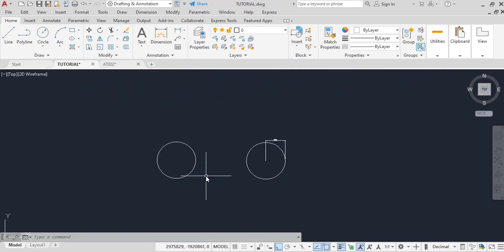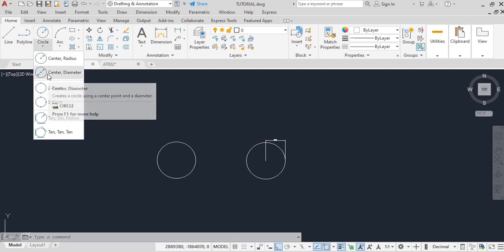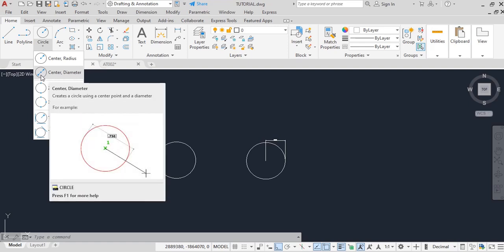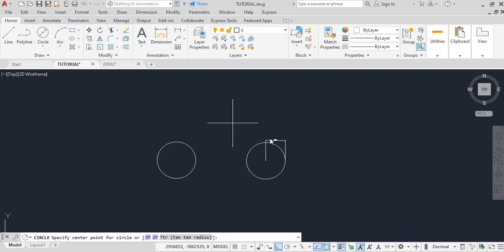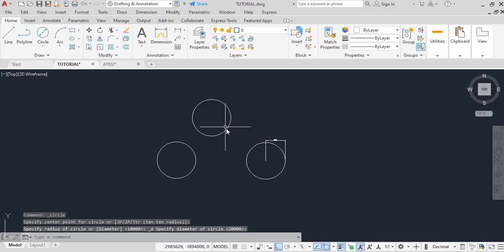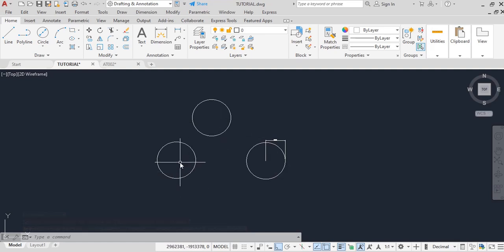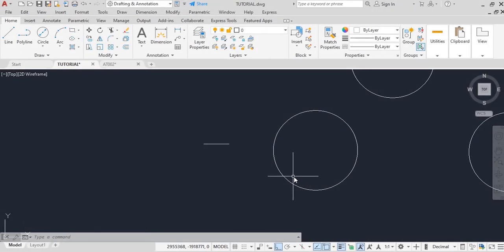Let's move on to the second type of circle. If I drop it down and also select this second type, they say center diameter. So I click this, then specify the first point. Here AutoCAD prompts you to specify diameter of circle. Let's assume it's going to be 20,000 as well. Once you click on the 20,000 there, it appears almost similar to this, just that this is from radius to circumference. Now there are other types of circle, but let's move on to arc.